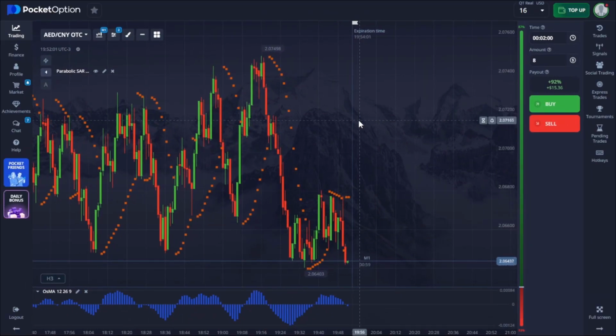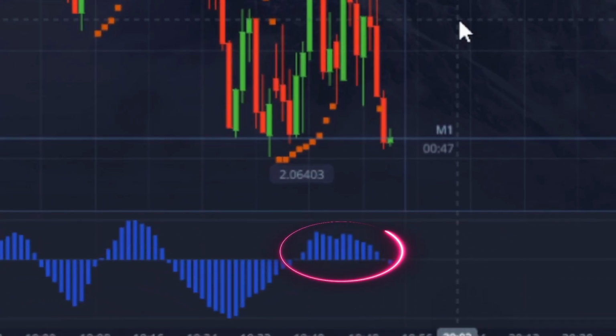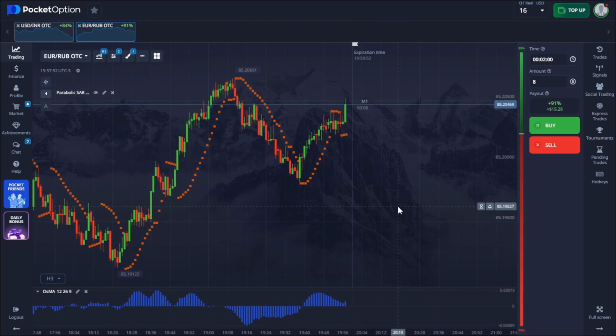And guys, same criteria: 2 or 3 points in that time downwards and then upward. Both indicators are downward, so I'm going to enter downward. But anyway, I'm going to look for the first entry and then I have to take it and explain it, okay? Here it looks like we have the first entry for Euro Rub.